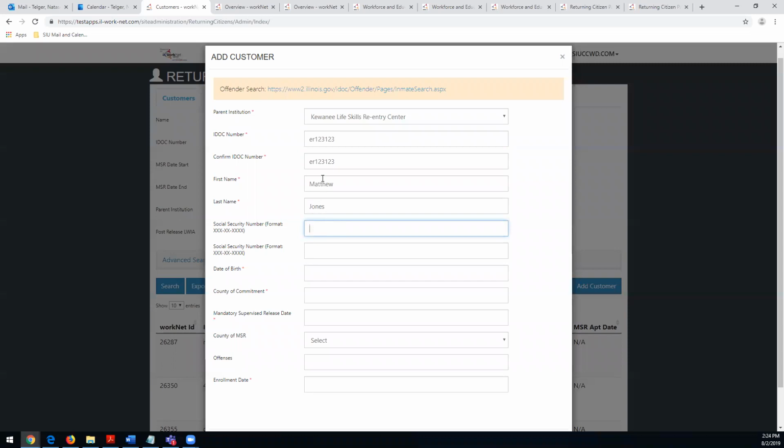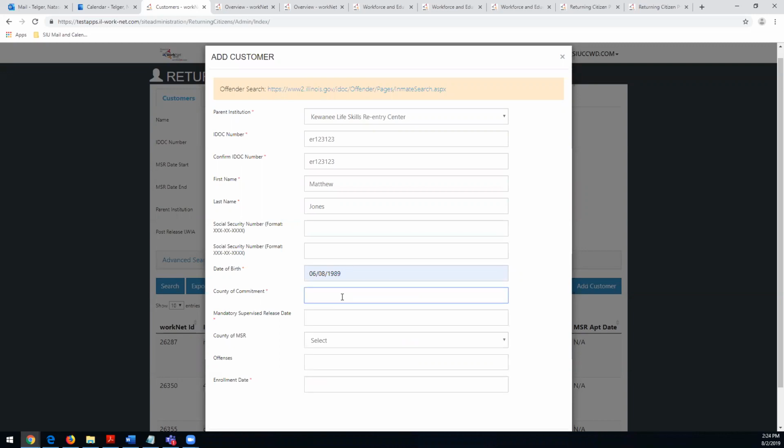Okay, so we have the parent institution, the DOC number, and the first name and last name are required. The social security number is not required. If you have it, we would like for you to put it in because it helps to make a better match or potential match within Illinois WorkNet. But if you don't have it, it's not a showstopper, so you don't have to worry about it.